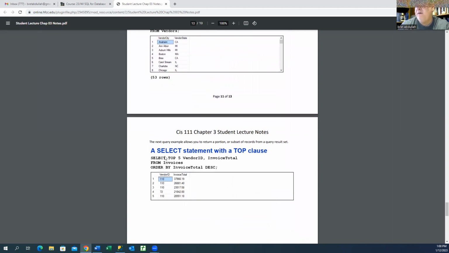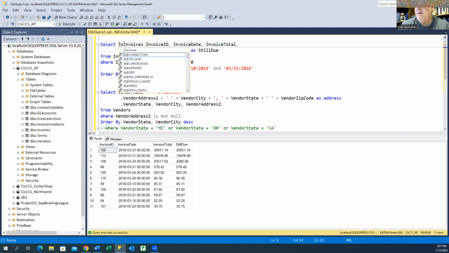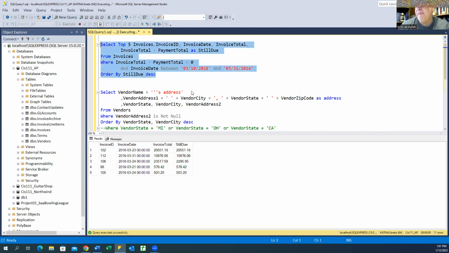So the top 5 rows. Let's say we want just the top 5 of these. Let's go ahead and put that in, and let's run this and give us our people that we should be really bugging for money.